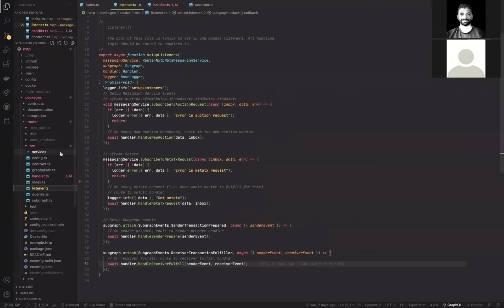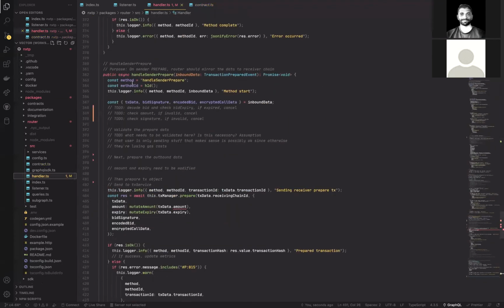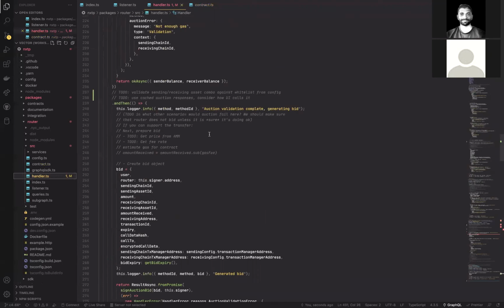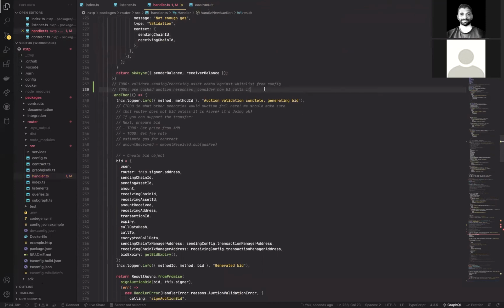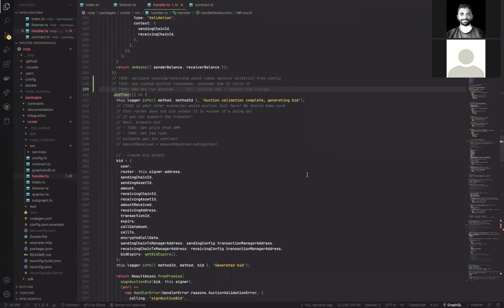Cool. So I think that about wraps it up for the router. The main to-dos, I believe, were some of the things we discussed about the auction validation. Sorry, auction validation is up here. For auction validation, we need to validate some of the combos and cache the auction responses with consideration to how the UI is going to call it and how often it's going to prep it. Oh, also to do: add dry run. I like that idea of the dry run auction where you can just get a response and an estimate.